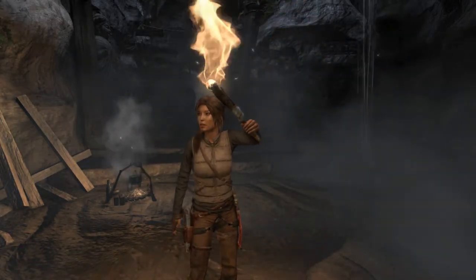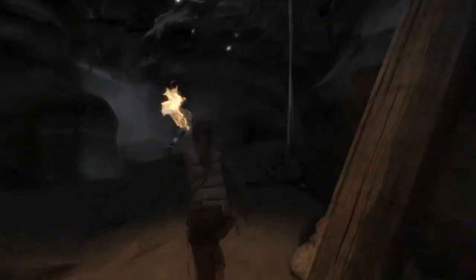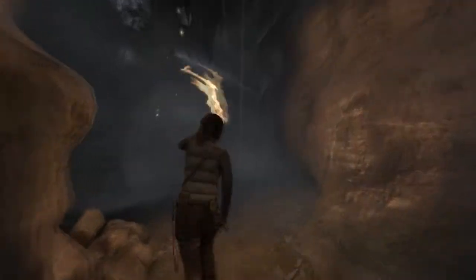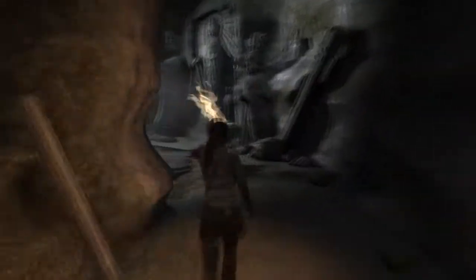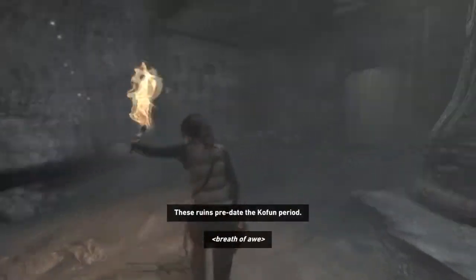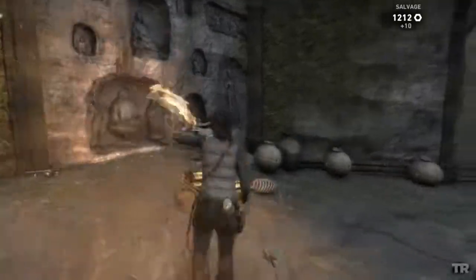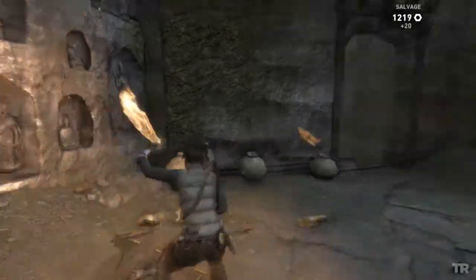We're currently in the mountain pass. We're just going to continue onwards here. This is just an area where we walk through, nothing to really see, nothing to collect. These ruins predate. Laura will just make a couple of observations as we go on forward here.